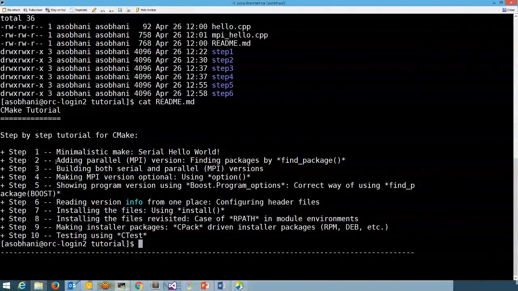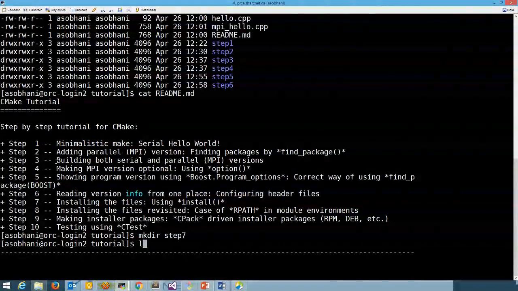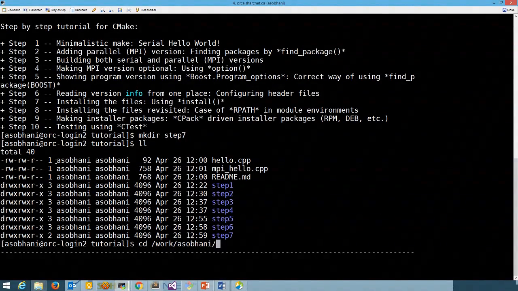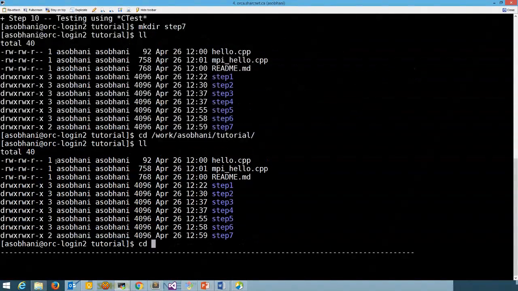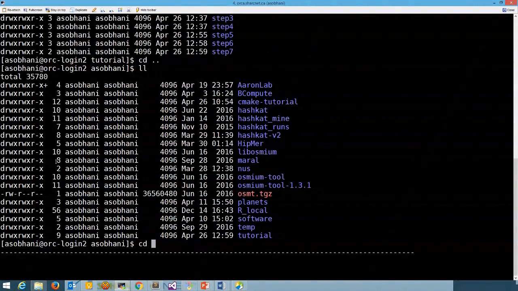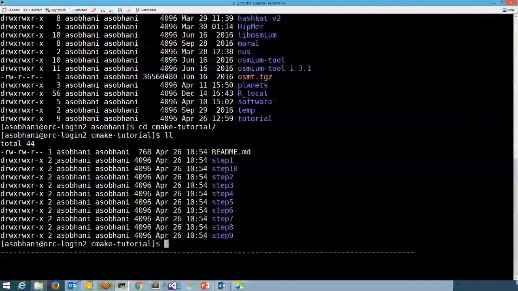Here, for doing that, during the next step, which is step 7, we try to do that, but because we are out of time, I just changed to a version that I have cloned from the tutorials, so I can quickly show you how you can do these things. This one is actually mine. Let me go to the CMake tutorial.